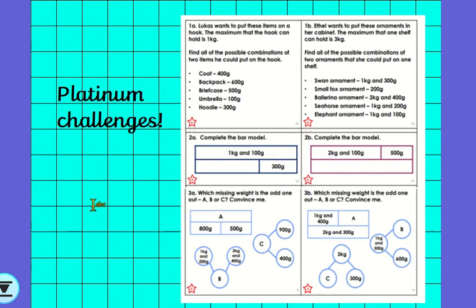Okay, well done. And if you've got this far, if you have progressed this far onto platinum, well done. Platinum is all about varied fluency, and it is all about you showing me you can use maths in lots of different ways. So have a go at the platinum challenges if you get this far.